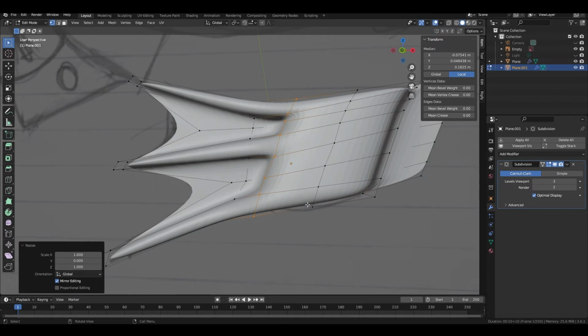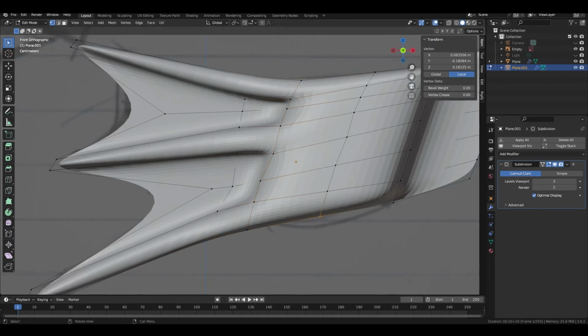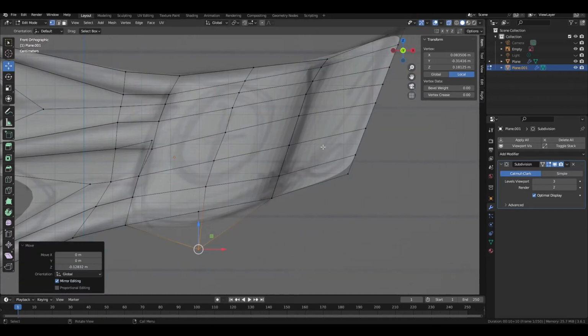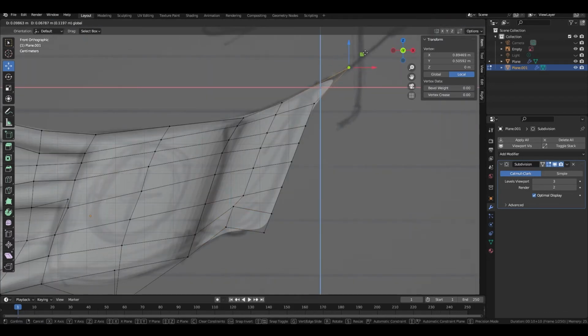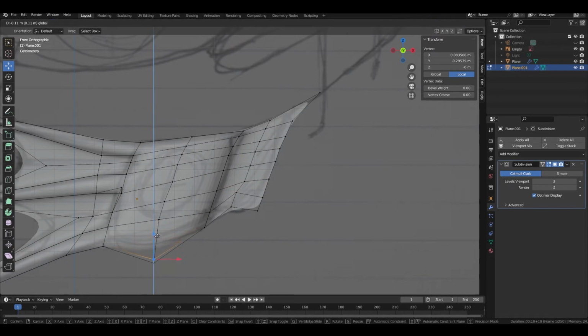So then we can look at this and just slightly adjust the profile here. It needs to come down a little bit. And just move that down there like that. And it creates that much more interesting profile there. Let's turn on X-ray mode. I want to do a little bit of subdivision on this as well. So select the loop tool, subdivide here, and let's kind of create a nice little flare like that. And I'm going to take this top point here and drag it along like that. Looking down here, I realize that actually this point here needs to come down as well. It's the point at the back, and that needs to come down even lower than the other one like that.